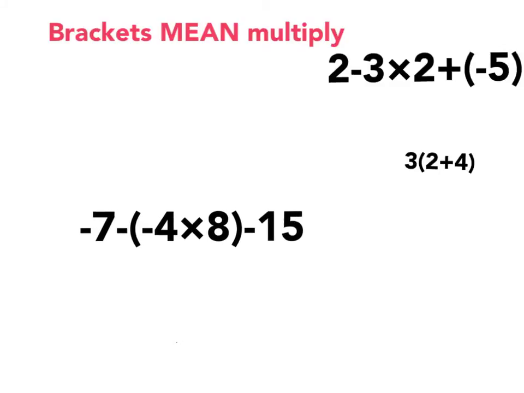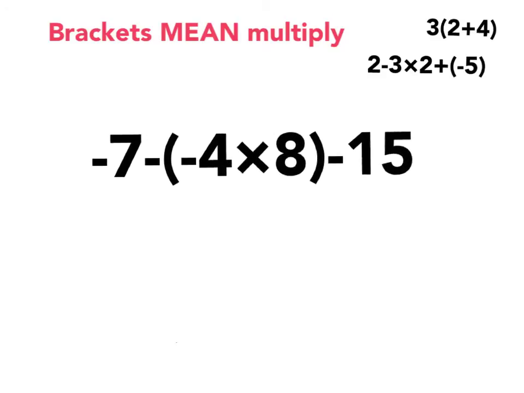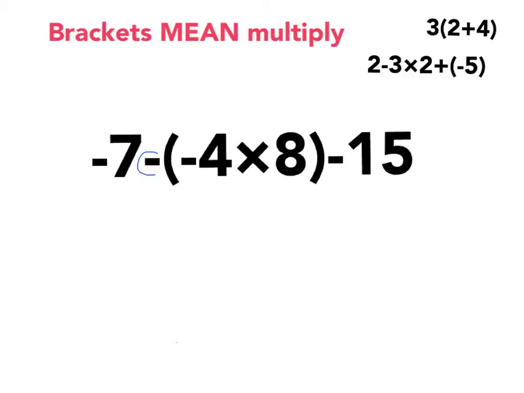What is directly next to the brackets? Remember that phrase — directly next to the brackets. BODMAS: brackets, orders, division, multiplication, addition, subtraction. I start from my left, move my way to the right. I am looking for what is directly next to my brackets. I have a negative sign directly in front of my brackets. First, I need to work out what is in my brackets. So I go negative 4 multiplied by 8 — I know 4 times 8 is 32. I have a negative number on the left and a positive number on my right. A negative multiplied by a positive is always a negative, so it's negative 32.